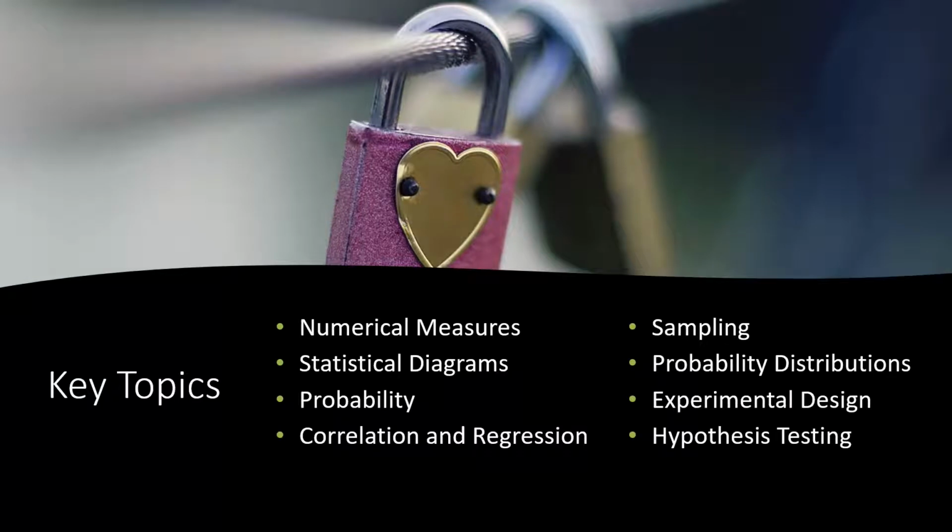Here are some of the key topics you will study during the course. Some of these develop straight from GCSE, such as interpreting statistical diagrams, correlation and basic probability. Of these topics, hypothesis testing is probably the most important, and you will learn how to carry out a large range of tests. Some of the statistical skills you will learn also appear in other A-levels.